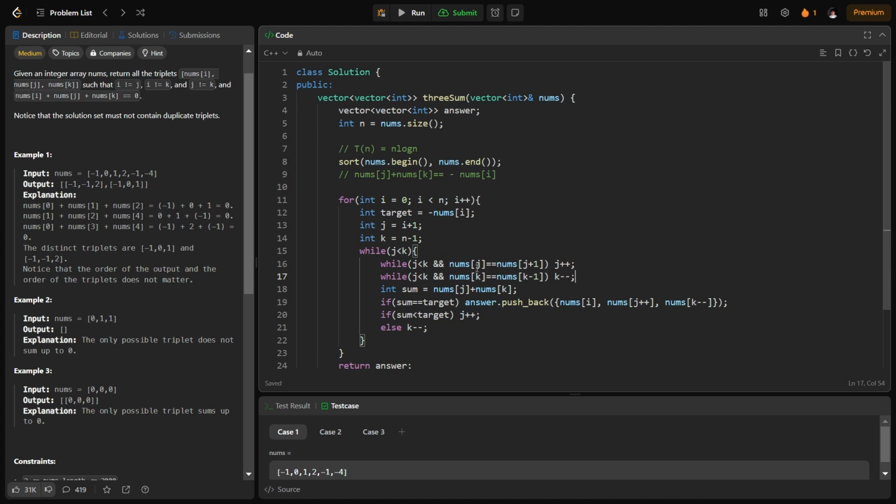Actually, I am not currently sure if these operations are exactly correct or not. So look at this. If j is i plus 1 and k is n minus 1, and j is equal to k, we would never get inside this while loop. Now since j and k are always within the range of the length of nums, j less than k is true, and nums of j is equal to nums of j plus 1. So this would ensure that j plus 1 would always be within range because j is less than k and k is within range. So even in the worst case, j plus 1 would be k, right? And similarly in case 2, I do this k minus minus.